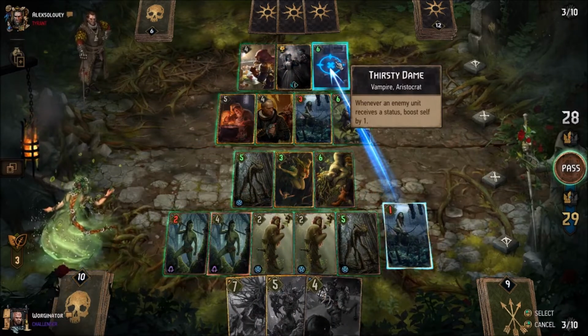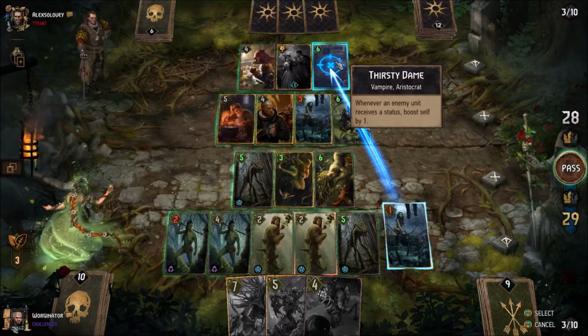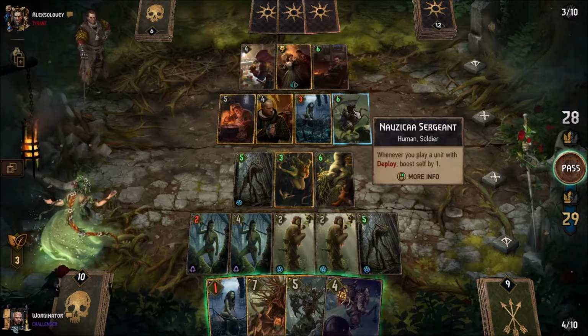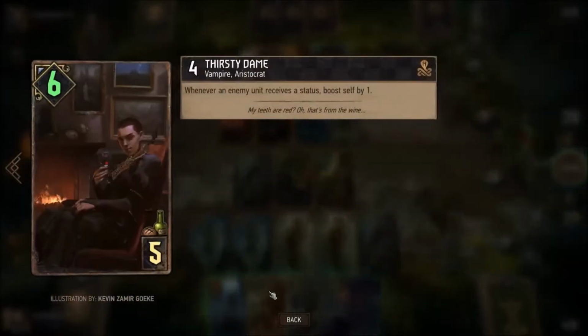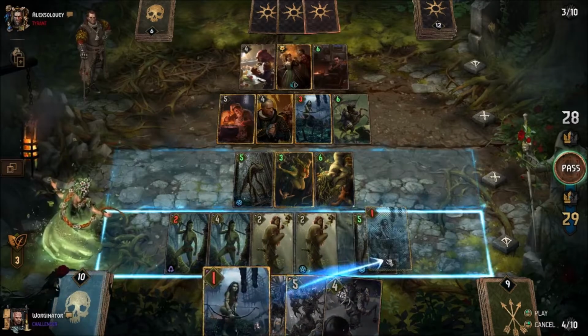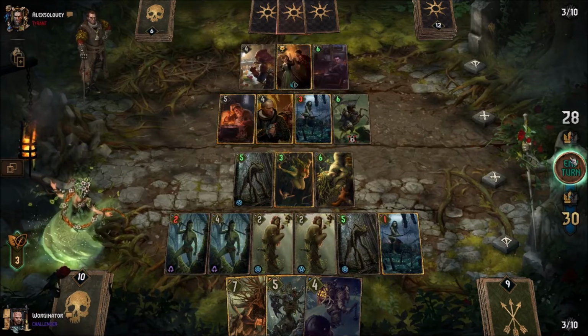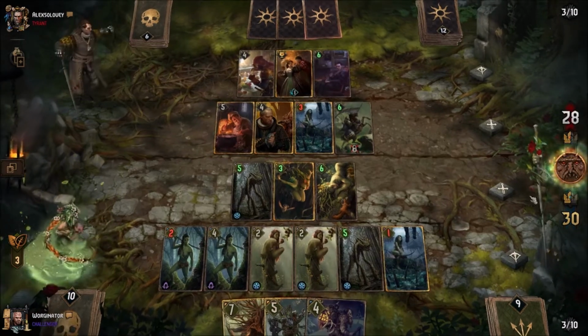Part of me thinks Thirsty Dame, but then if they got a bunch of deploy abilities, what one's more provision cost? They're both 5. Okay, you know what, I'm going to go with Nausicaa. Oh shit, wait a sec. Vitality's status, isn't it?